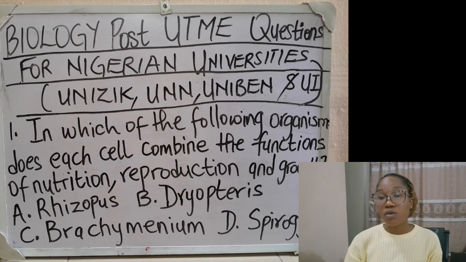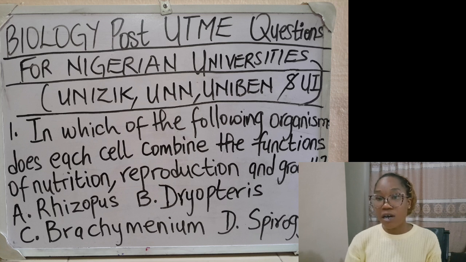You can also look at some cells existing in colonies, in groups. Do you understand? Like when you look at Volvox, Pandorina, Eudorina, these are cells that occur together in clusters. But it doesn't mean that they are multicellular, because one cell can still stay independent of the other cells. But because they are in colonies, they can exert more effects. They can produce food. They can fight their enemies better. It's just like one man standing alone against a multitude. Do you understand? But they are all unicellular cells.